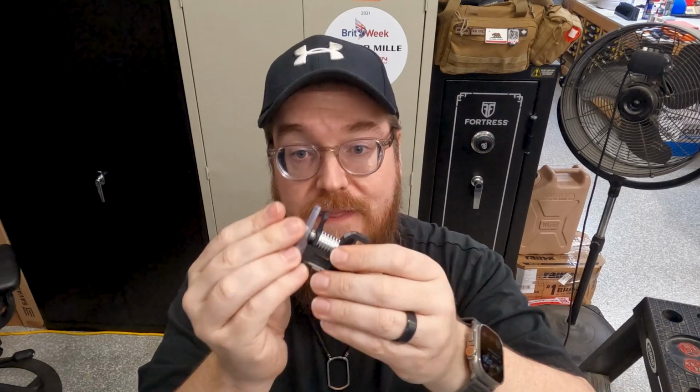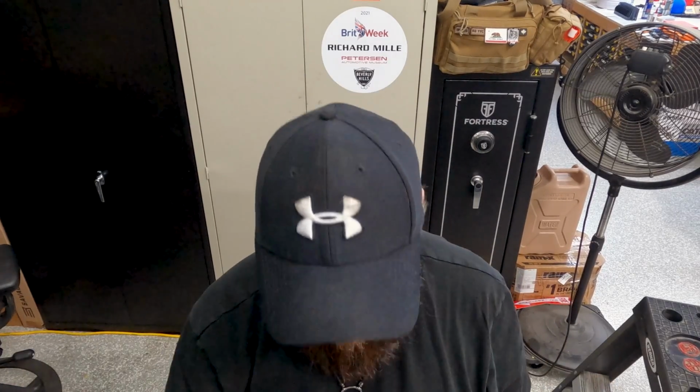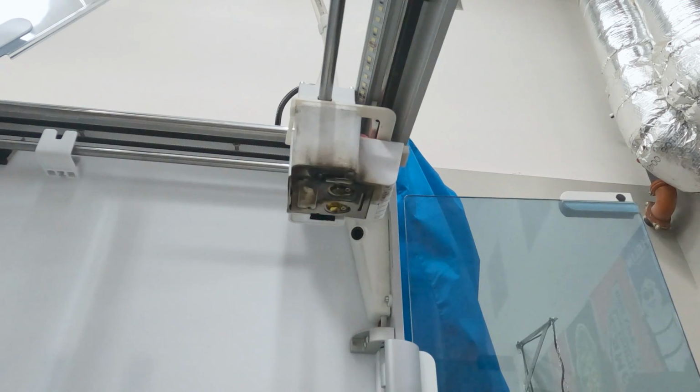so we have to heat it up, clean off all the plastic, and then do a cleaning process inside of the actual printer itself, which involves putting this little cleaning stick in there and cleaning it out. We're gonna do a little bit of that, and then we'll put this printer back into service, start making some parts.